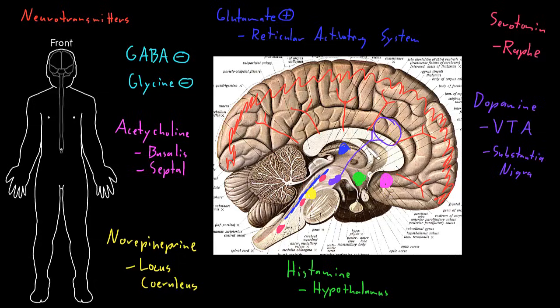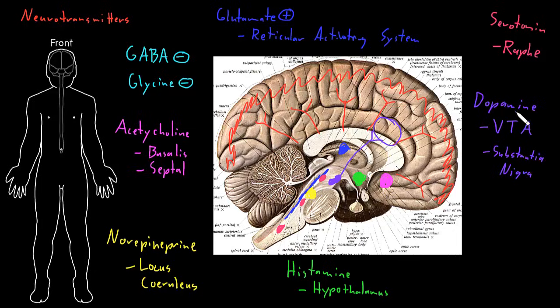And if there's some problem with this system, some problem of the substantia nigra getting dopamine to the striatum, that appears to be what happens with Parkinson's disease. So I won't go more into that now, but that's very important for Parkinson's disease and other disorders that have Parkinsonism, or the symptoms and signs of Parkinson's disease.